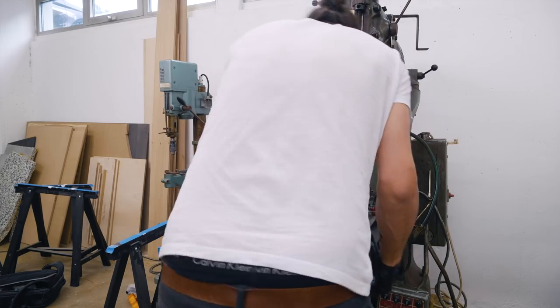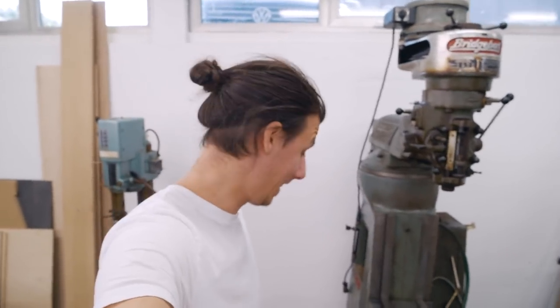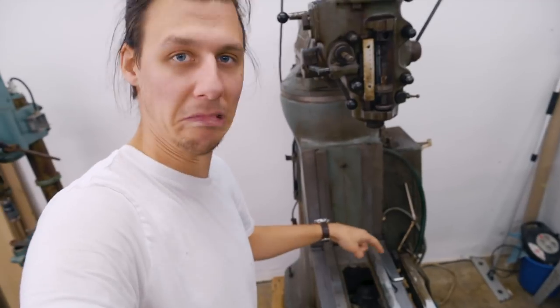I'm ready to go. It looks like I've got my work cut out for me. This machine is nasty, but luckily I think it hasn't been used that much over the last years. The guy I bought it from had had it since 1991 and had barely ever used it, although he thought that all the oil ports were grease ports, so now the machine is entirely filled with grease and old crap. I think once we get all the grease and grime off the paint, there is a machine in very good condition underneath. Let's just get started by shoveling out that crap — just look at this, that's just one big blob of grease.